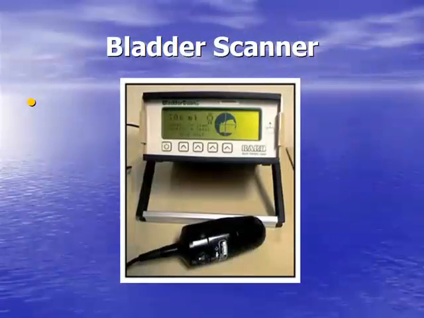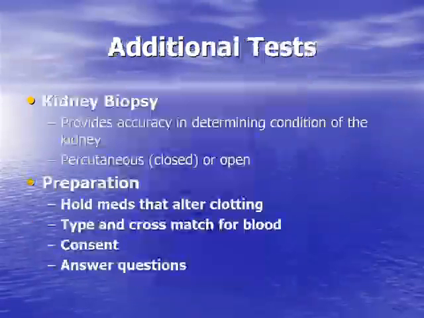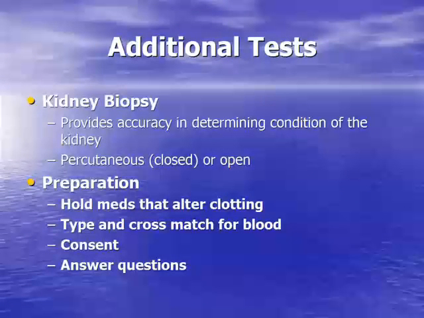So this can actually record the residual urine amount that a patient has. Some additional tests include a kidney biopsy, which would be a very accurate type of diagnostic tool. It can look at the type and stage of a pathological condition involving the kidneys and can help diagnose what type of disorder that the patient is experiencing. It can be done through either a percutaneous or closed biopsy method, or with an open method during surgery, that type of a thing.